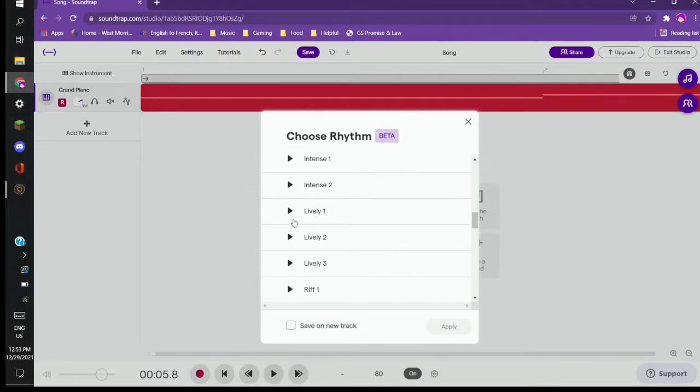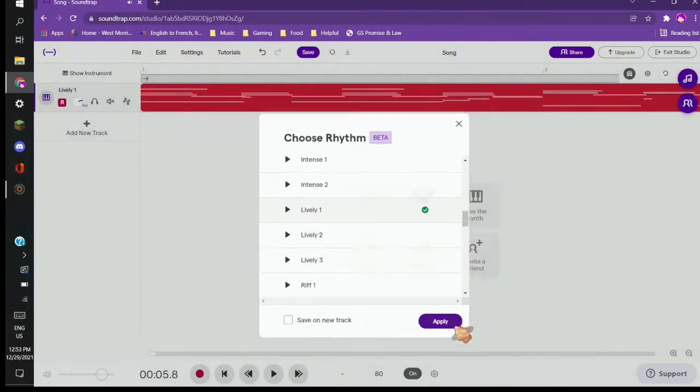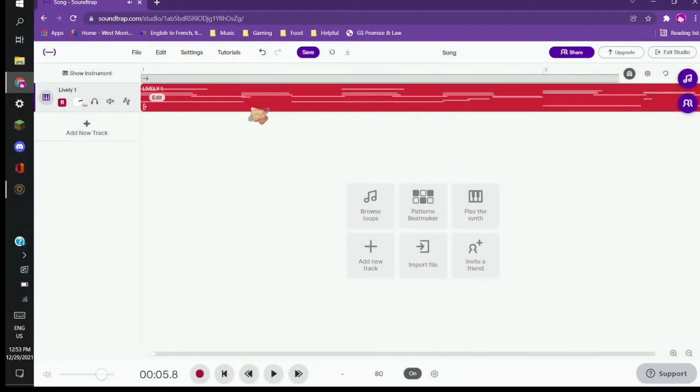Instead of just immediately applying it, I can try playing it out and see what happens. It takes a while to load. But as you can see, it sounds much different from the 2 notes I played. So let's try applying it and see what happens. So now I have a lot going on here.